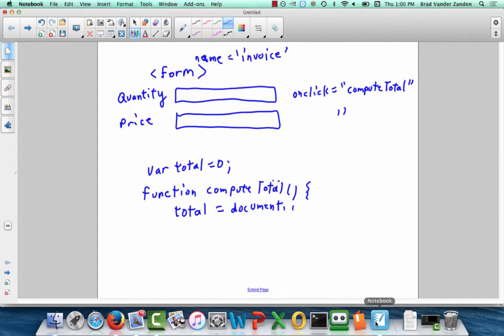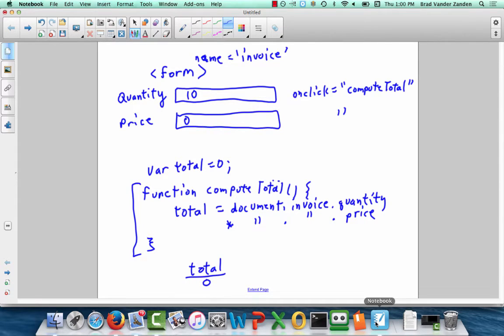So it would be document dot invoice dot, let's say, quantity times document dot invoice dot price. And after this function, let's say we entered a quantity here and it executed, and initially price, let's say, is 0, so that leaves total with a value of 0.